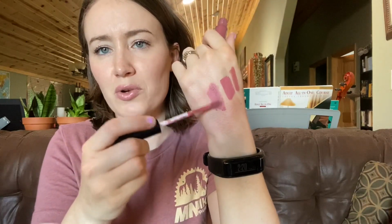This is in the shade Title. This, I don't know if I even feel comfortable giving to anyone. I've had it for quite a while, and I felt like it was just time to retire it. Yeah, this one is probably one of the few items that I think is too old to give to anybody. Well, it still smells okay. I don't know. I'll have to ask them what they think.